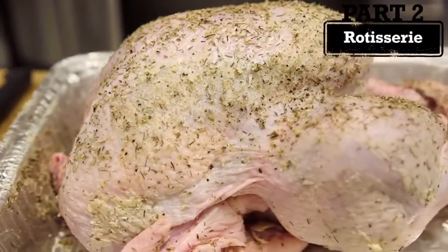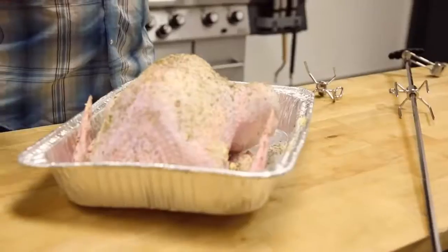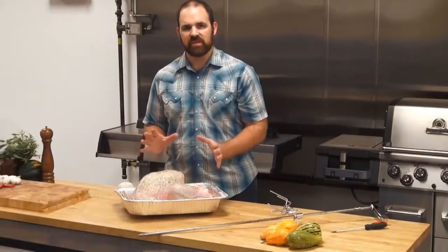Okay, we have our second turkey ready to go here. This one we're going to put on the rotisserie for the gas grill. So a little bit different setup. The technique, the recipe, the prep is all the same, but it's a little bit different setup than what we did with the one for the keg.